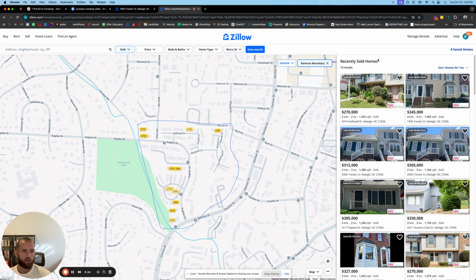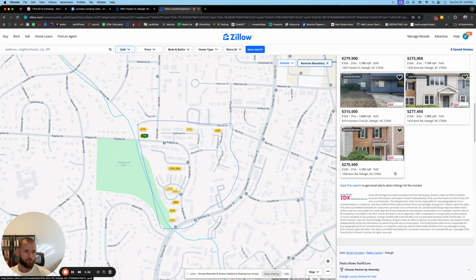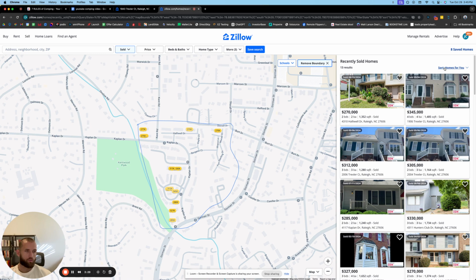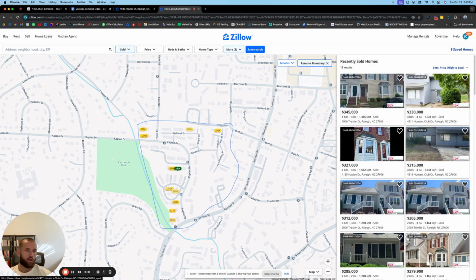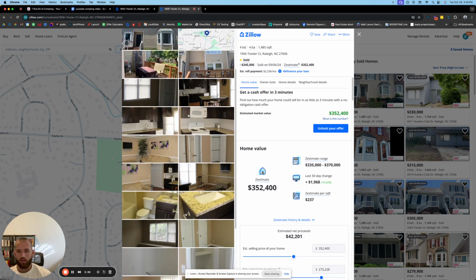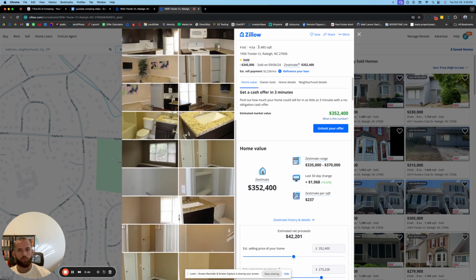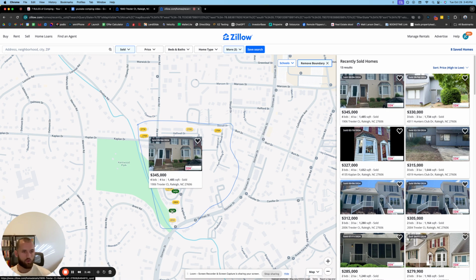So then I'm going to look here and I'm just going to click through these results. And these are sorted by homes for you. So I could sort from high to low. That usually gives you like the ARV comps first. So then what I'm going to do is I'm just going to click through these and just kind of look at the photos. This one I actually wouldn't use because it's 4 beds and 4 baths. So it's quite a bit bigger than ours. So I would just go ahead and skip this one and go on to the next one.